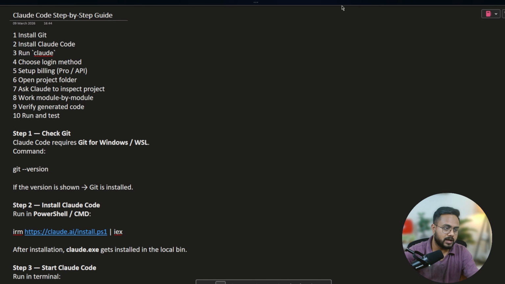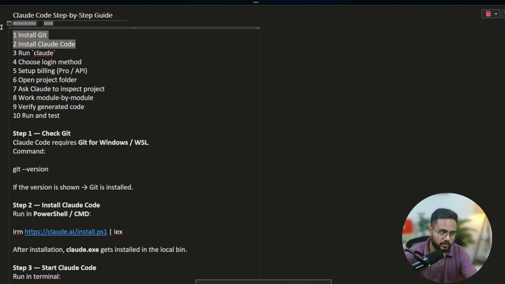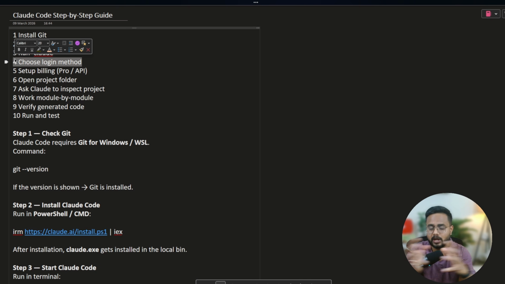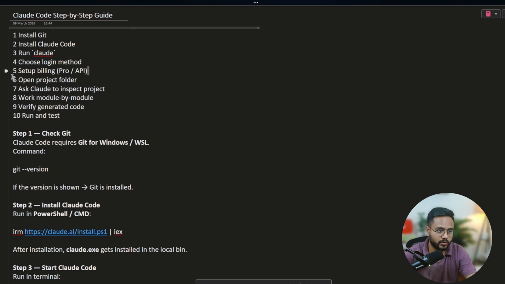If you are working with a Windows system, then install Git. The second is Claude Code. Install Claude Code. After that, you just have to run this command, run claude. Then choose the login method. There are various login methods; mainly they are providing three. I will show you all three login methods, and then we will select any one method. Then set up billing, so Pro or API. With the Pro plan you can go, or with the API you can go.